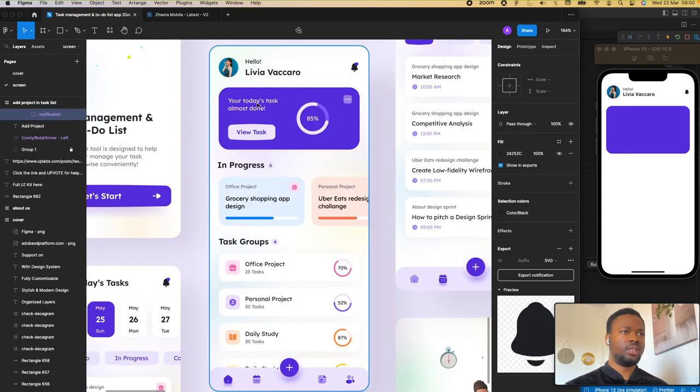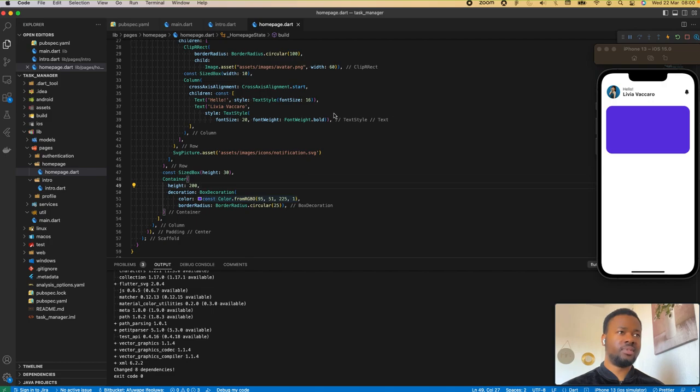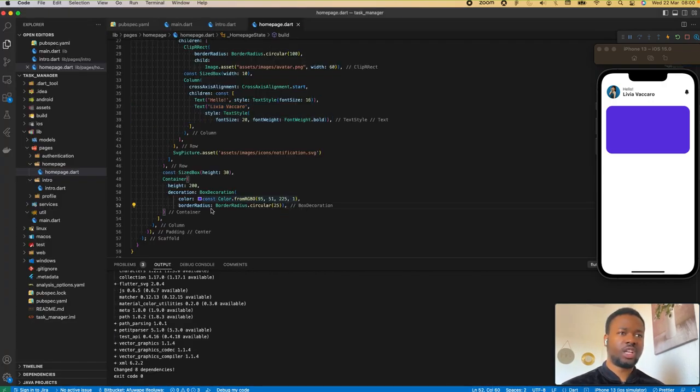Yeah. So now we just want this text. With the same flow here, you can see that we have three items. We have this in a column, we have this in a row with this, and then this also in a row at the extreme top right. So what we can do is create the text, your today's task. In order to be fast, I'll be copying some of these things. So in your container, the next thing to do is to add a child.